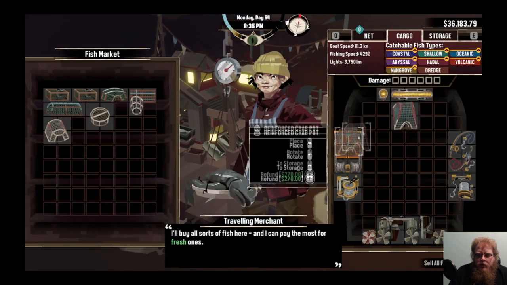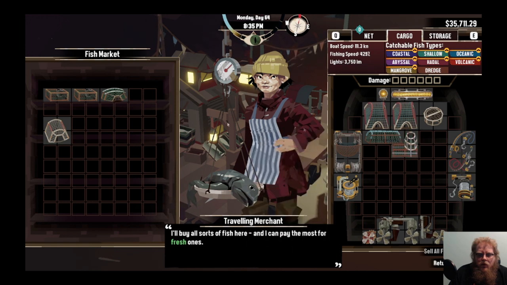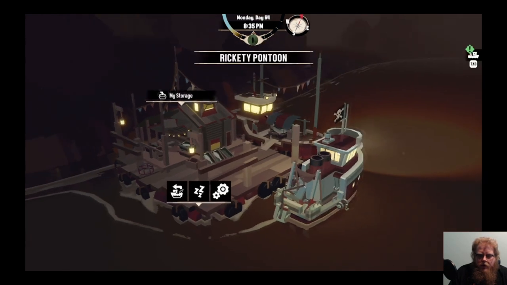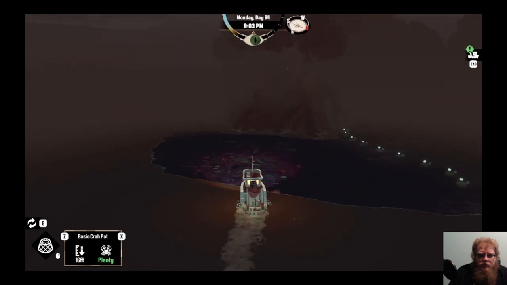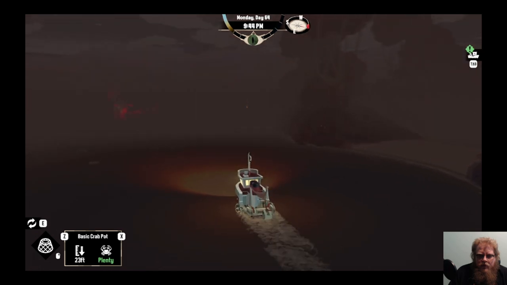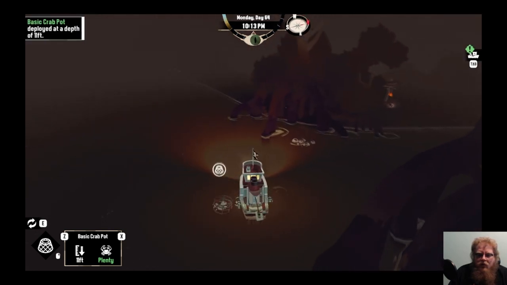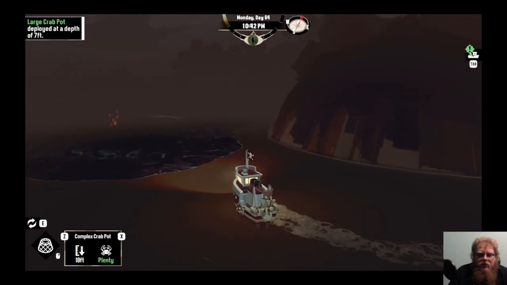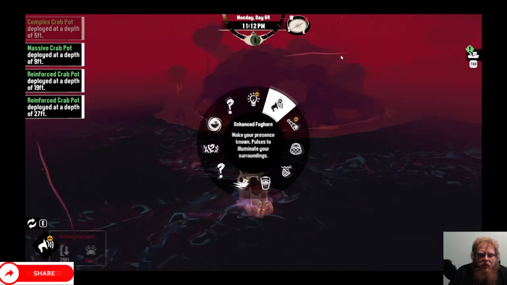Fish market. We have to catch some stuff in a crab pot. We're gonna have to saturate the meat. Ooh, it turned bright. That is all what we have.